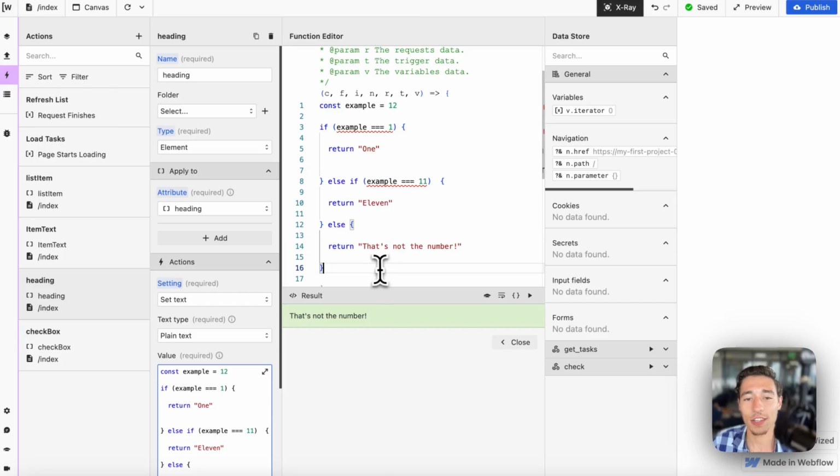Just like that. So what I can do even too is I can add some dynamic data in here because we already have the value of example. We know the value of example is 12. So what I can do, I could actually return example. And then when, let's say this would be 11, it will return 11. And if this would be 1, it will return 1 because we have that checked in here. But if this is something else random, it will return the number, because if this falls through, it will return the value that we have defined up here.